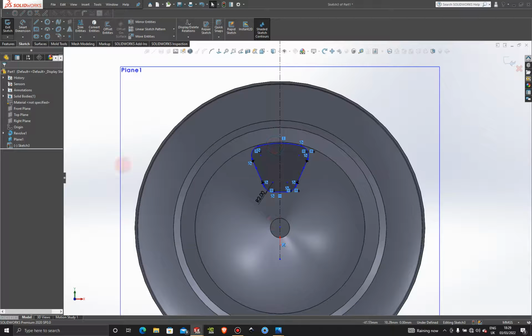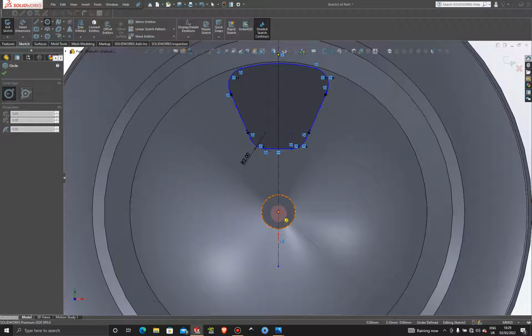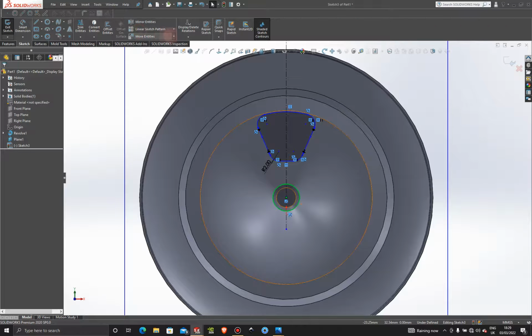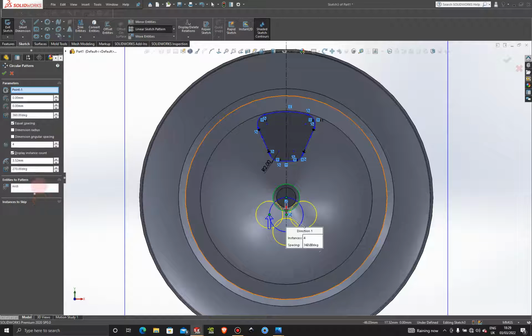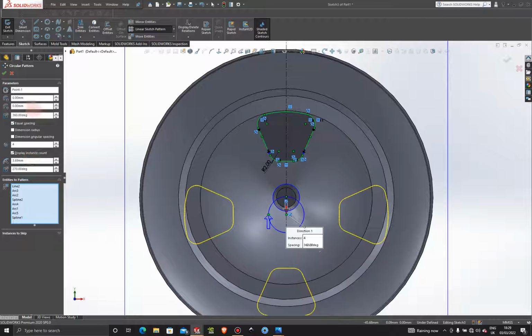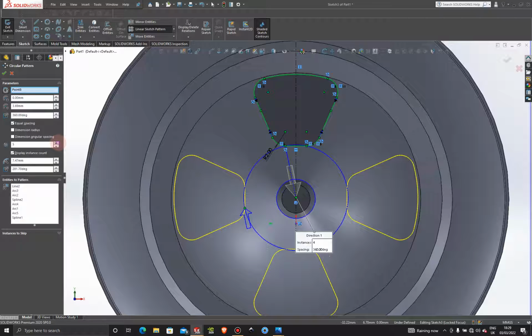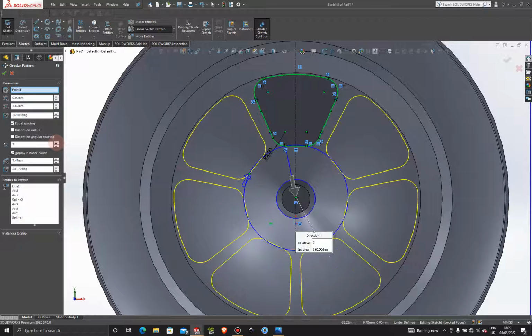And then we need to mirror this around, so let's grab a circle here, and we want to drop that circle right in the center here. Somewhere here. Okay, so let's go to circular sketch pattern, and then let's delete the selections from here, and we want to mirror this around. And for the point, clear selection, we want to use the center point, of course. And we want to choose 6 instances.